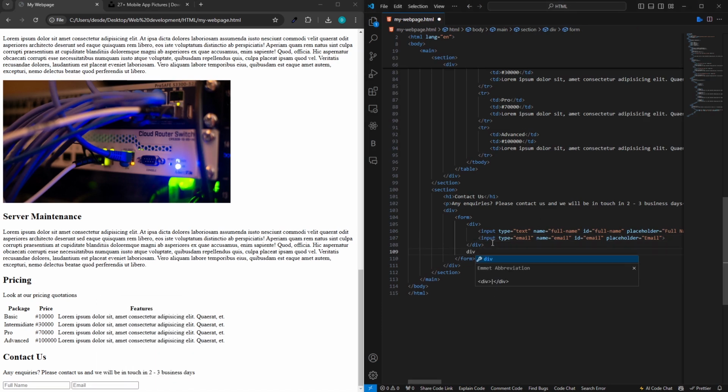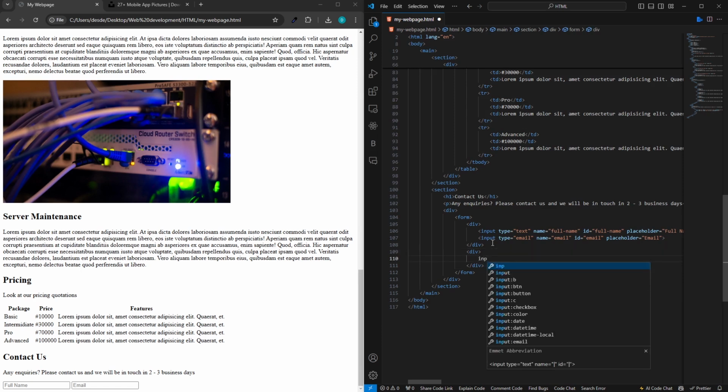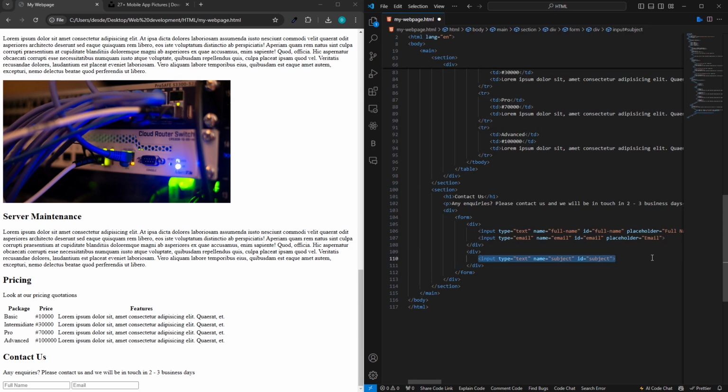Now let's create a new div and we have an input that says, let's put subject. Okay, instead of using an input, we can just use a select drop down. So subject and ID.